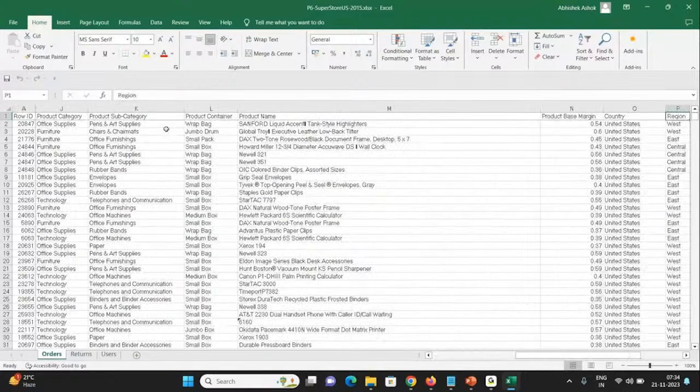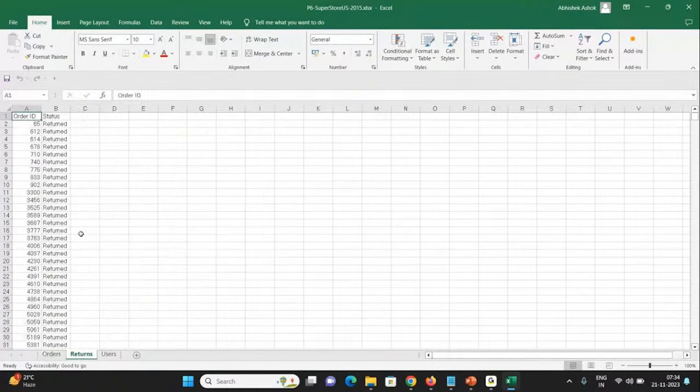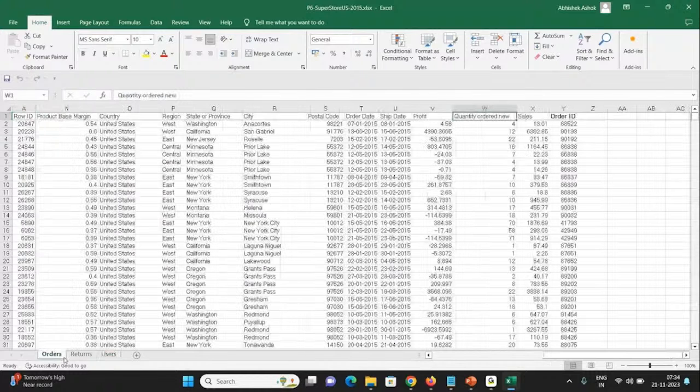Then in the returns sheet, we have order ID and the status of the order. And then in the users sheet, we have region and the manager of that particular region. When we start doing the model, we will understand why these different sheets are present.